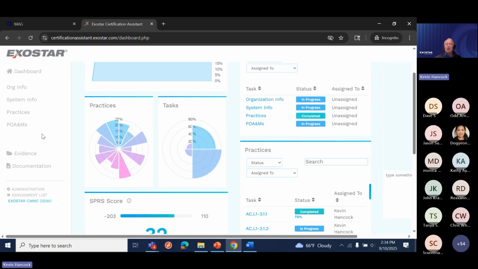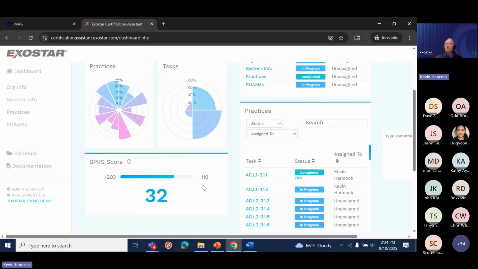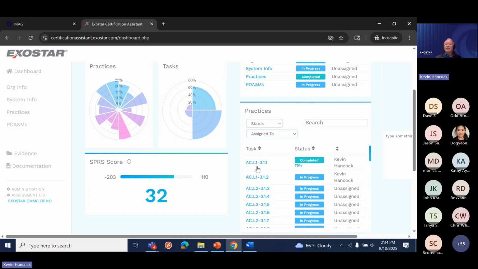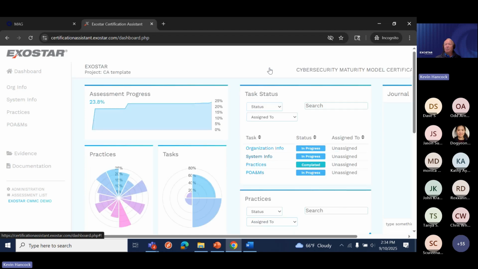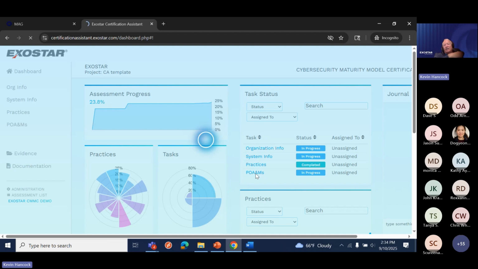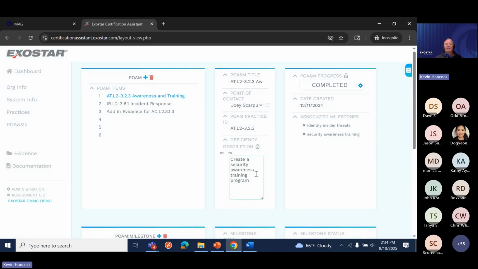I've got some POAMs open because not all my individual practices are completed. It's keeping track of that score for the SPRS system, right? We're currently at a 32. As I said, I've got some POAMs open. So in one of those POAMs is that practice 3.2.3 that I was working on that isn't yet implemented. Right? This one right here against awareness and training.